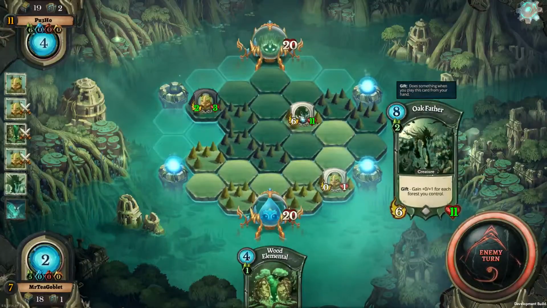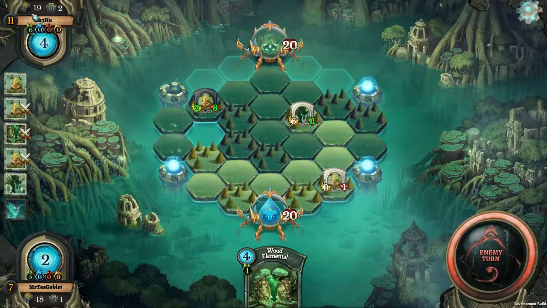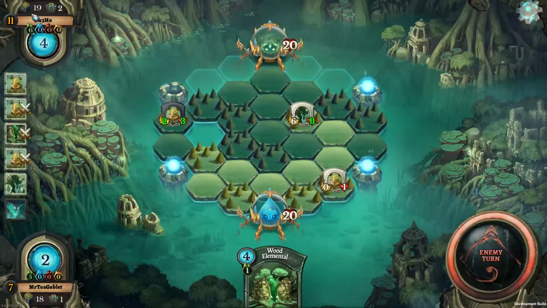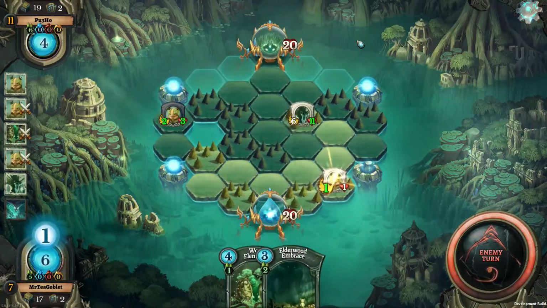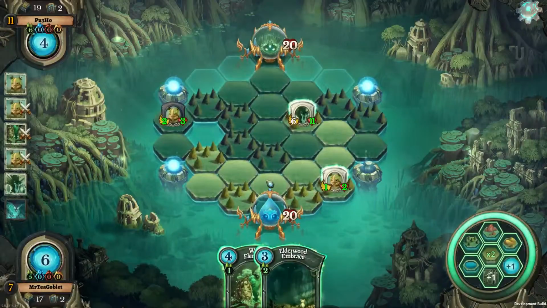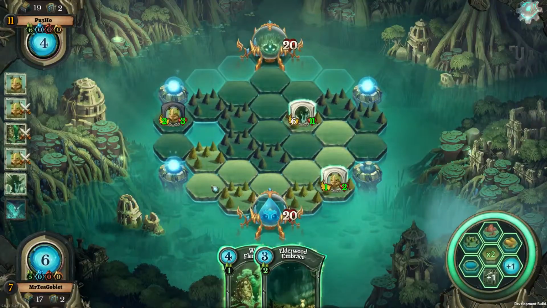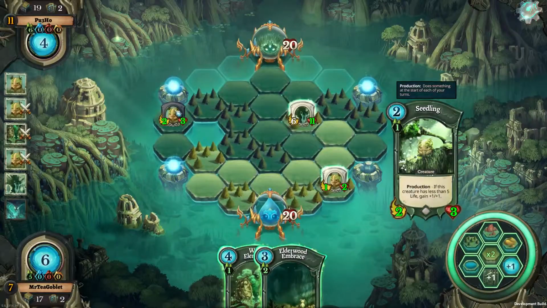I could also choose to move the Oak Father here to gather another Faeria, but I think that it's a smarter play to try to make my way towards the opponent's orb to start dealing some damage, because I don't really know what these two cards are and what's left in the opponent's deck, so anything could come out. But nothing does right now. So the Wood Elemental is not a smart play here. Will not stop the Seedling next turn.